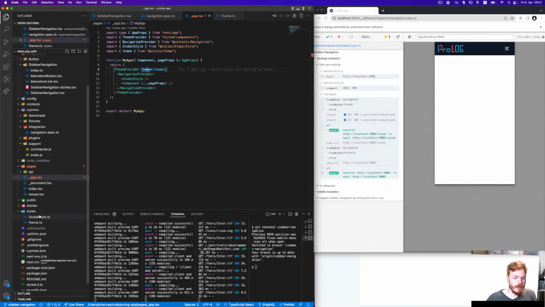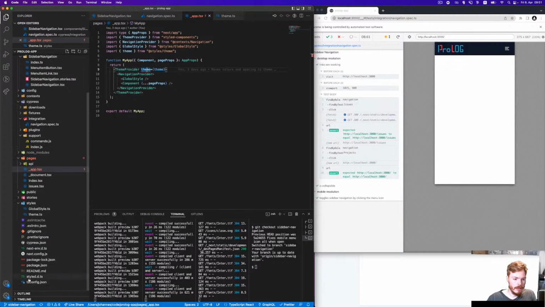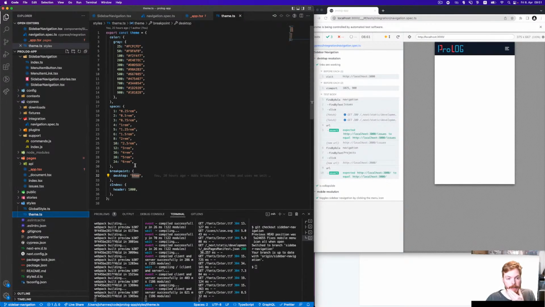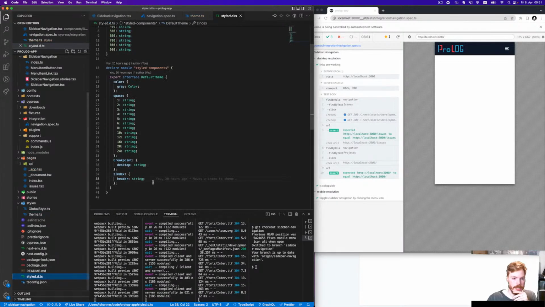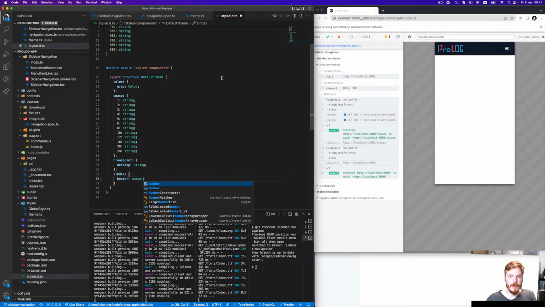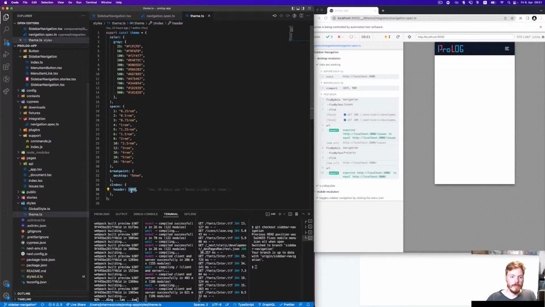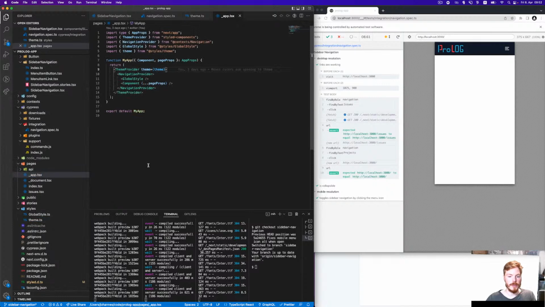So the problem is that I find the theme here. I added the z-index header, and then I also have the styles here. And the problem here is that I defined this as a string, but it should be a number. Okay, so let's check. Yeah, now it's working.